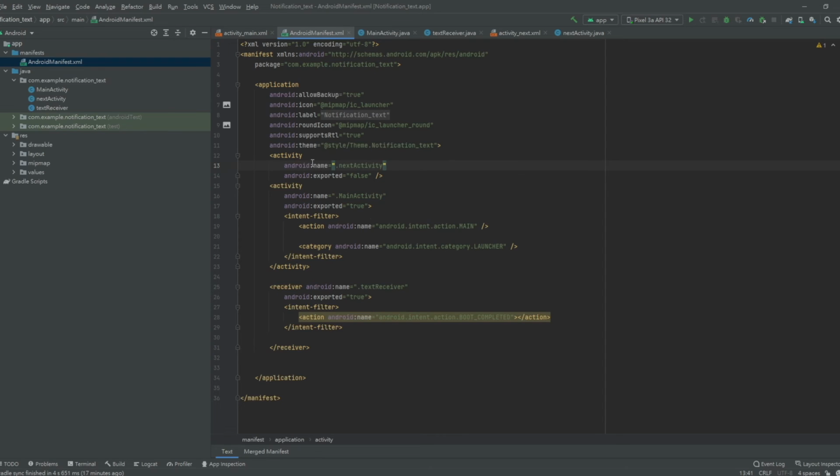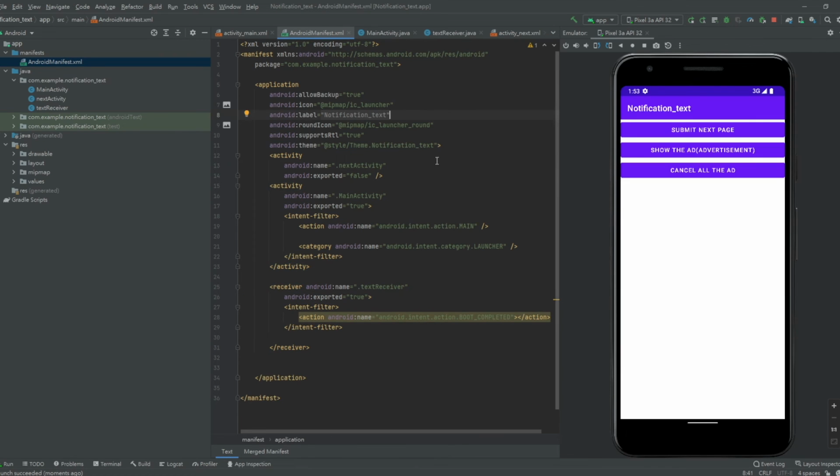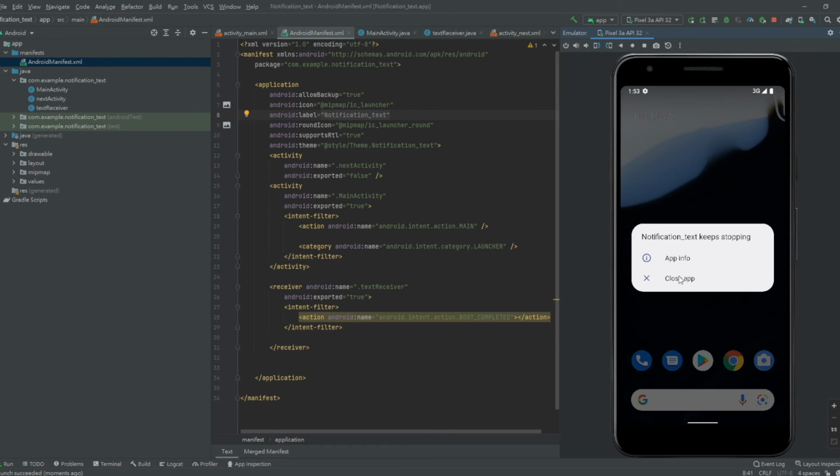Now we complete all the function here, so we can open our emulator and start it with our program. Okay, we already opened our navigation, so we just click the function for the first one, and when we click it, it will show up the info.